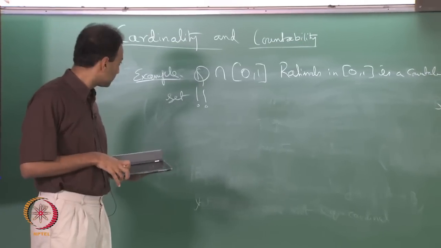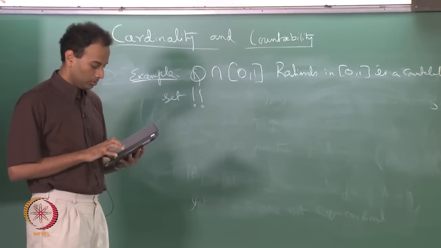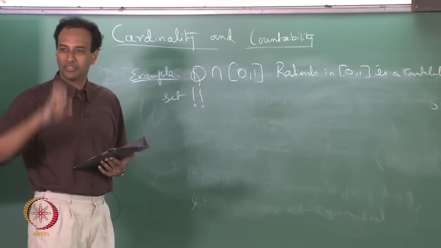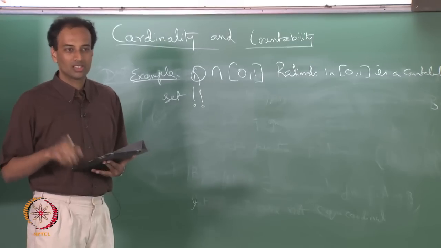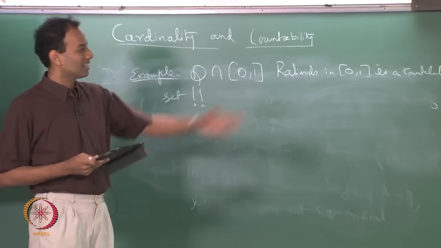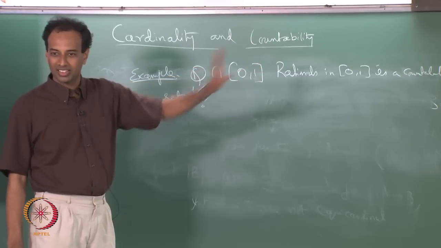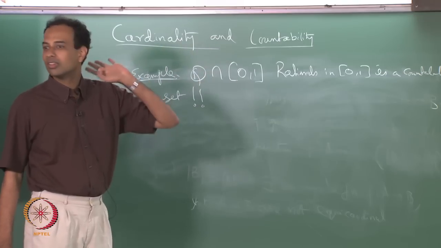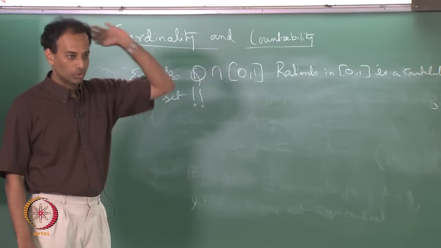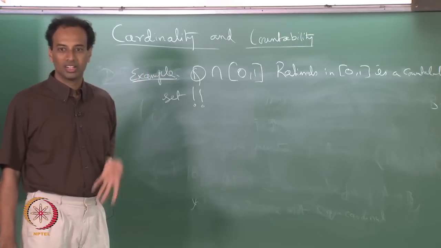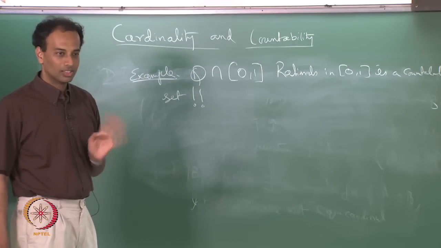Right? What do you have to do? It's always the same thing. There is no difference. Every time you have to prove that something is countable, you have to either say it's a finite set, in which case there is no problem at all, or you have to prove that there is a bijection with the natural numbers. You have to put the set in a list, and the set should be finished, covered, right? That's all you have to do.